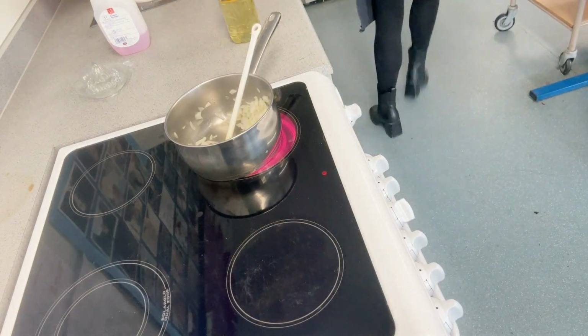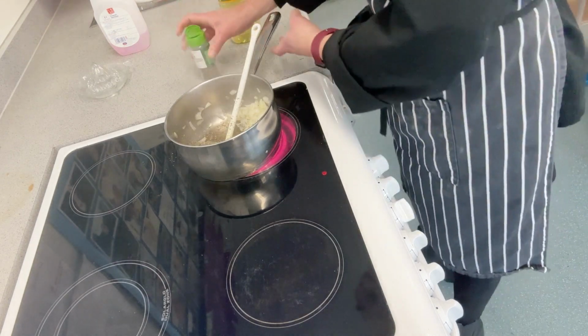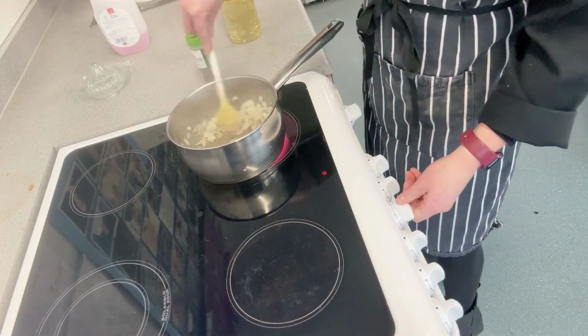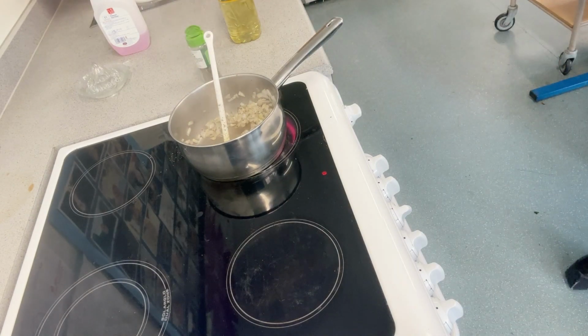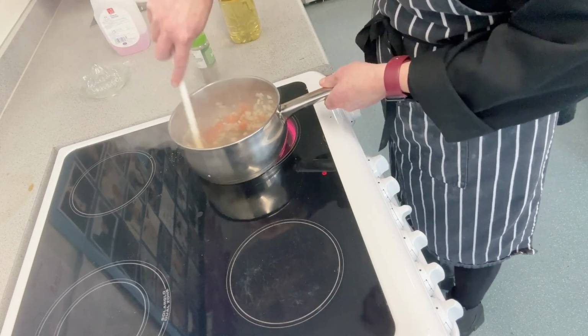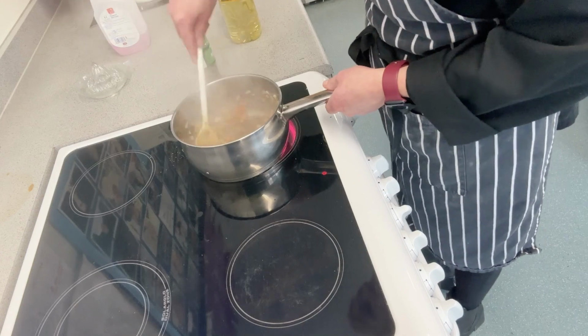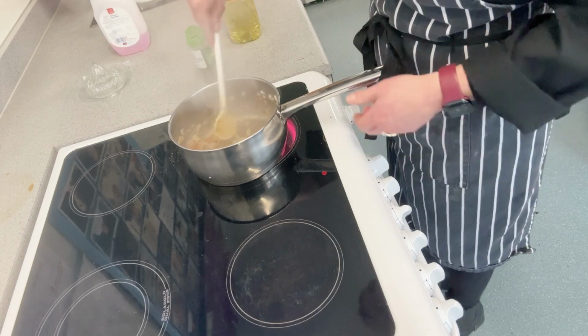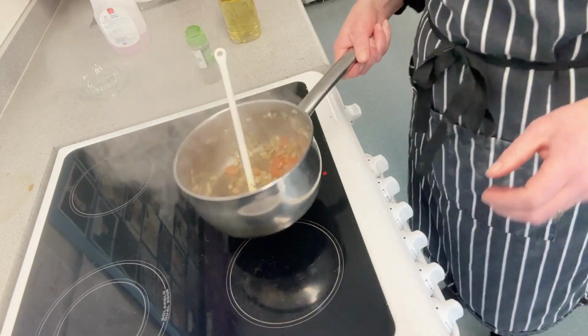Right, I'm going to add some herbs to this as well. Got some mixed herbs there. Right, so I'm going to turn that down to 4 because I don't want the onions to burn. And now we put tomatoes in. Quite a lot of liquid in the tomato, so you can hear it sizzling away. Right, so now I'm going to remove this from the hob and we're going to go back over here.